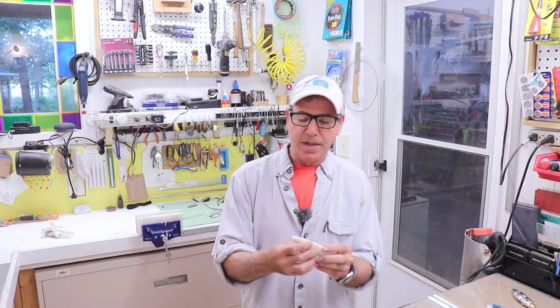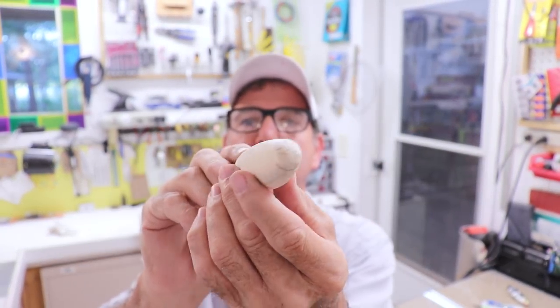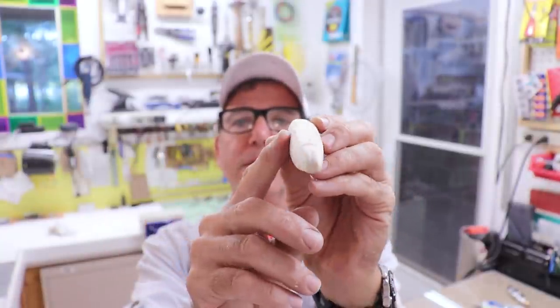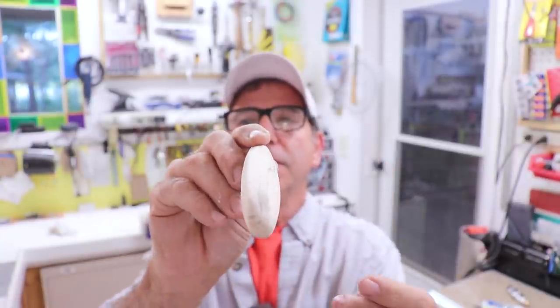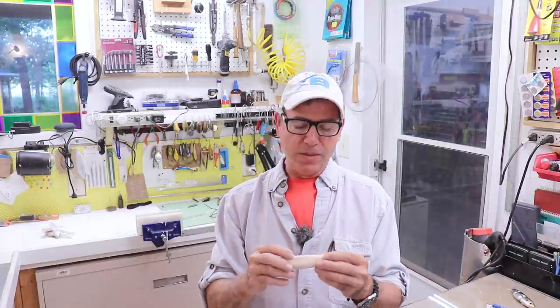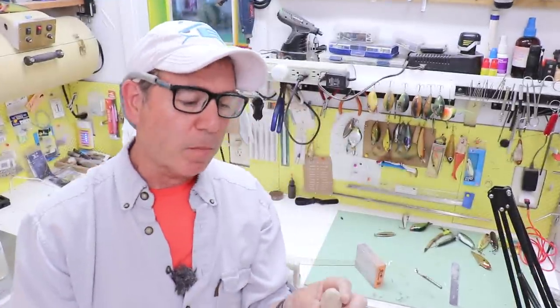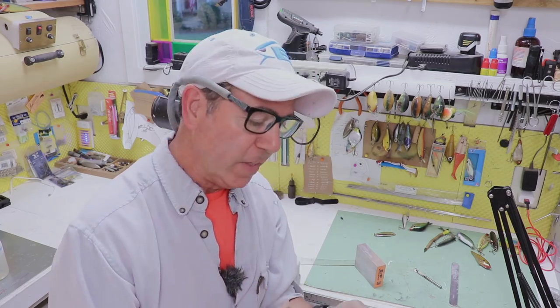Let me show you what it looks like when I think I'm done with the power sander. Pretty nicely tapered, already kind of smooth with some pretty nice symmetry all the way through. There are still some little flaws I can feel with my hands, and I'll get those out with 120 grit sandpaper. We'll get this thing down to the point where I can give it a clear coat so it's nice and smooth and we can move on to the next step. I'm up to 220 grit now.